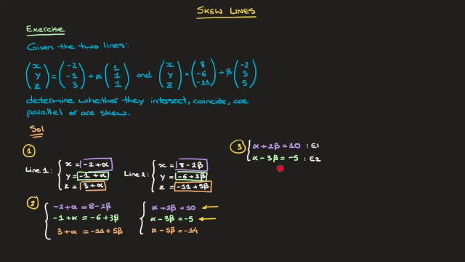I see right away that if I were to subtract equation 2 from equation 1, then the alphas would cancel each other out. In other words, I'd eliminate alpha. So let's do that, and I'll just write it. I'll find E1, so equation 1 minus equation 2. So that becomes alpha minus alpha, which is 0, so I don't have to write anything, and 2 beta minus negative 3 beta, which turns into 5 beta, and that's equal to 10 minus negative 5, which turns into 15.